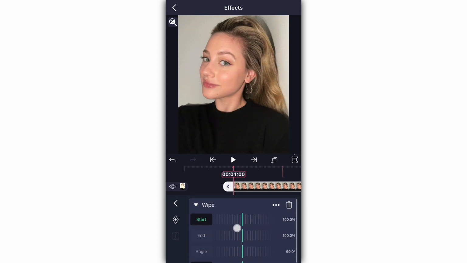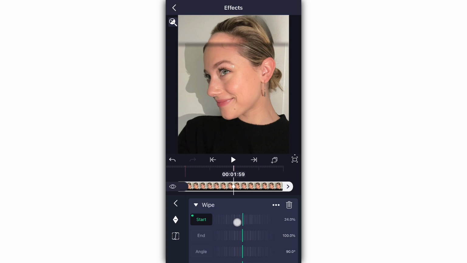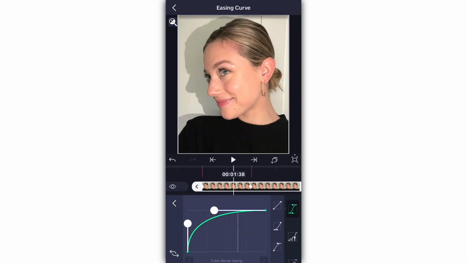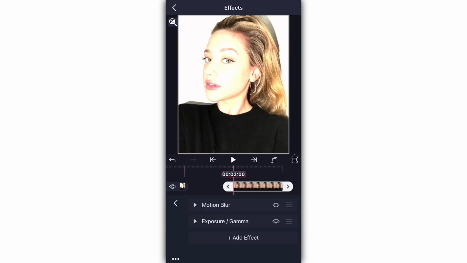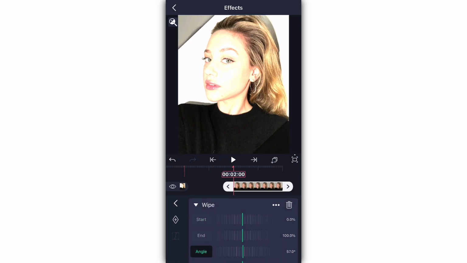Now you're going to want to have start set to 100%. Or you could do end. It's whatever one you prefer. If you want it to come down or up first, it's whatever one you want. I'm going to add one keyframe for start at 100% at the beginning. And then I'm going to make the start keyframe 0 at the end so it reveals the photo. Just like this. You can adjust the graph to adjust how fast the line is going to come down. And I'm going to do the exact same thing on my third clip, except I'm going to make the end this time keyframed instead of start.